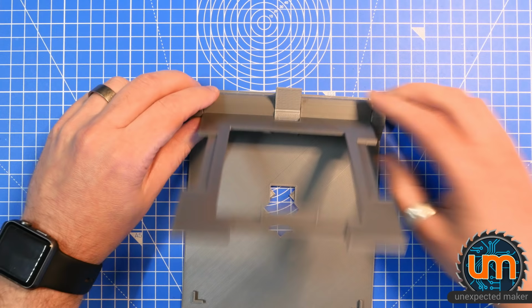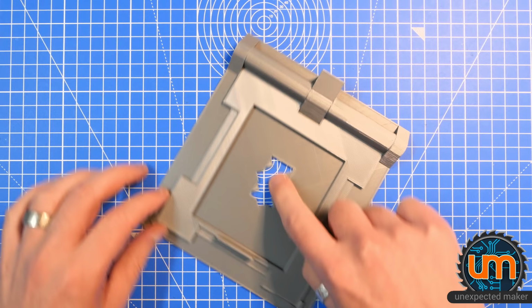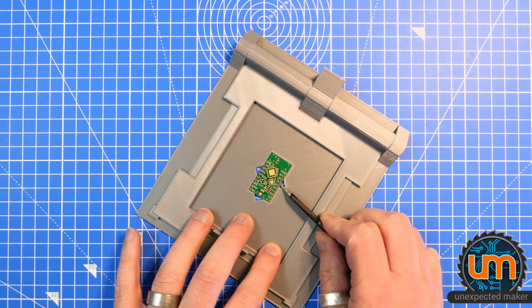Hopefully. Yeah. You saw at the very end of the video I stuck these side bits on and that's what I've done to hold the PCB. So here's a PCB, just sits there, nice and snug, and of course I can take it off from the sides as well as from the front if I need to.